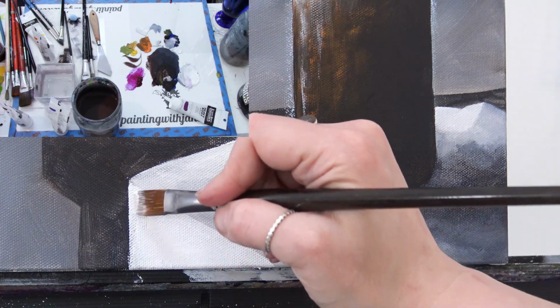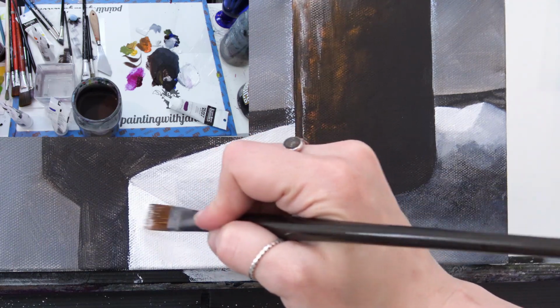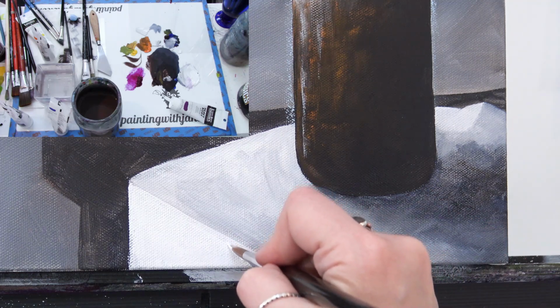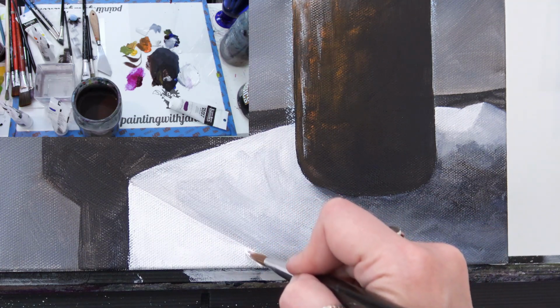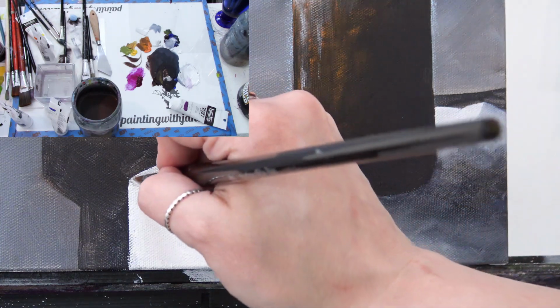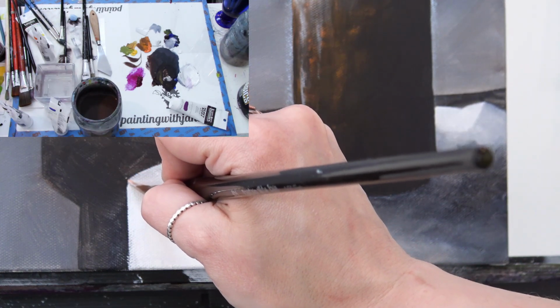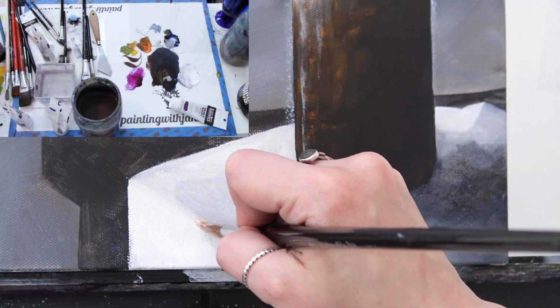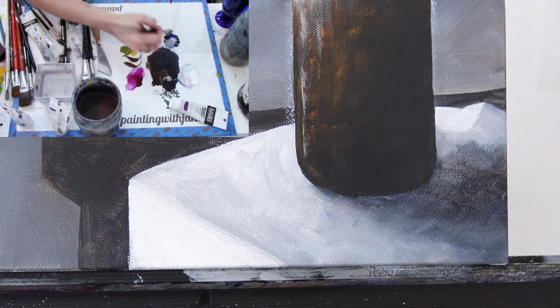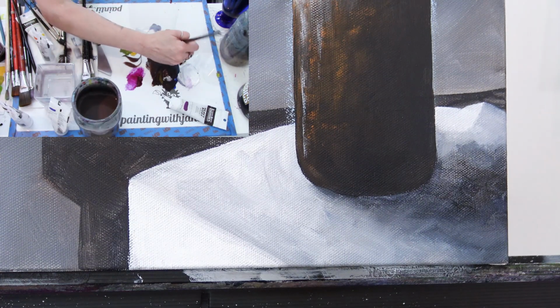Now I don't want a hard line between my two colors there, so I'm just going to finish that line. Wipe my brush a little bit, get a tiny poke of water on it, and I'm going to put my brush directly on that line between the two colors and just streak it. There we go. Now it's a little bit softer. It looks a little bit more natural. Let's finish up our tabletop and we're done.